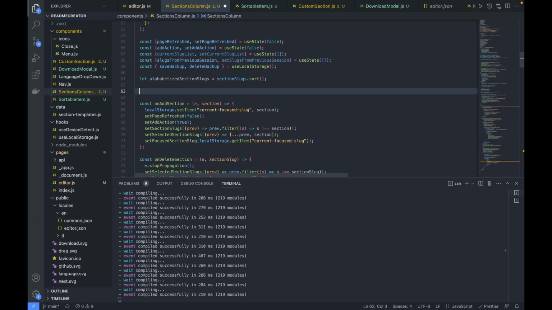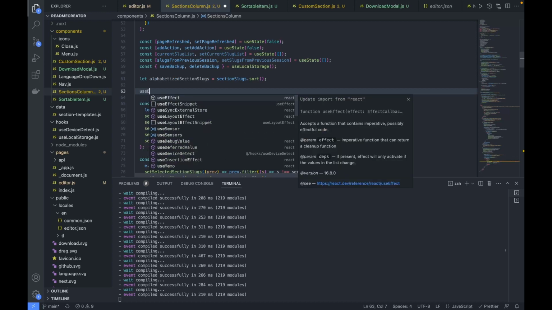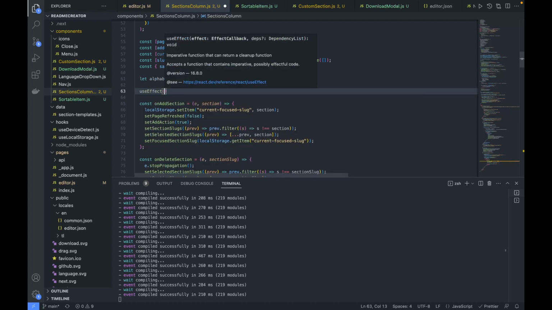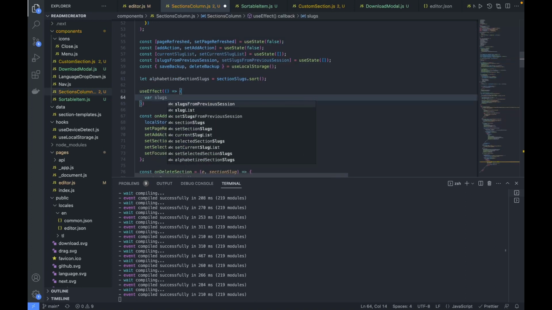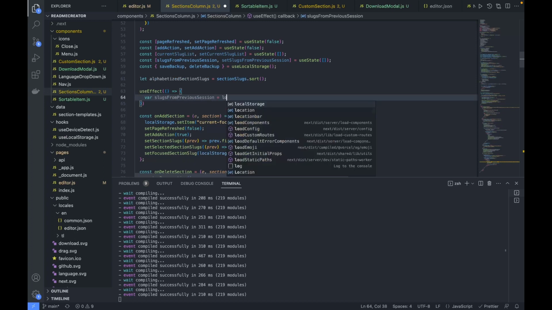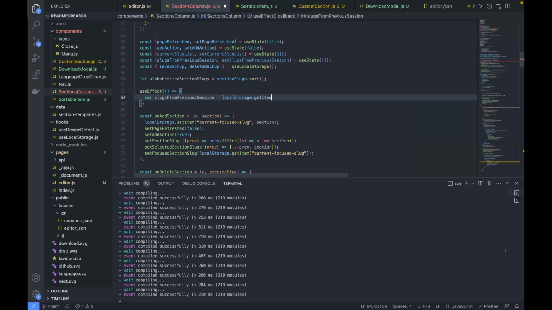So as far as I recall, we should take care of the flux from the previous session and see how we handle that. That is where I will try to write the logic. So in useEffect, first I'll define one variable, slugs from previous session. Here I will check local storage getItem current slug list.